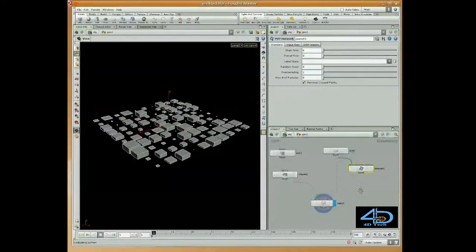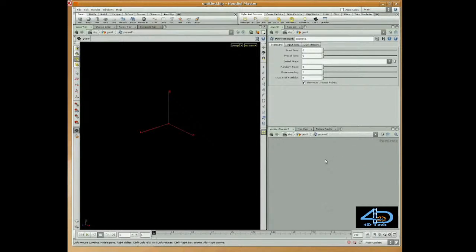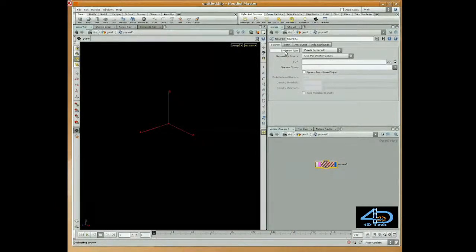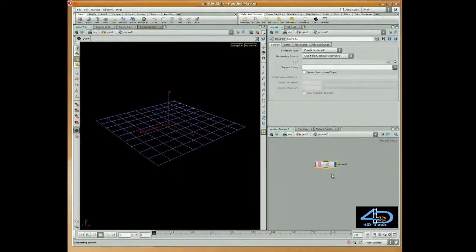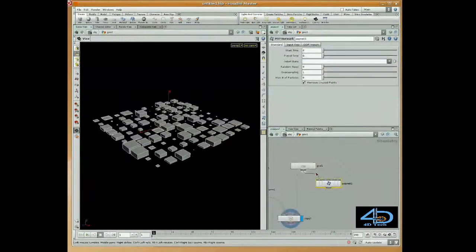So it's a separate branch. Then I'm going to use the I key to dive inside, call in a source pop, and the geometry source is going to be the first context geometry. That means the first input to the popnet.